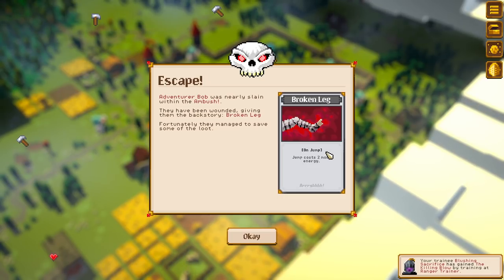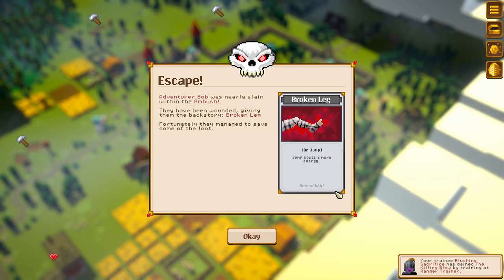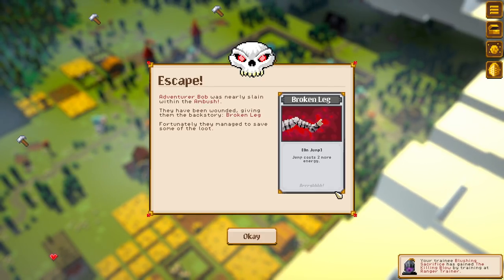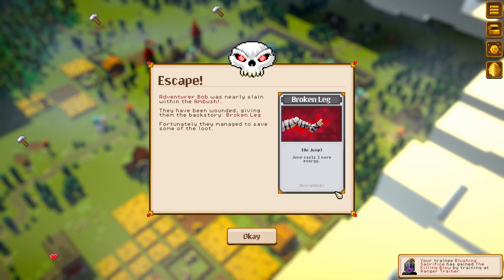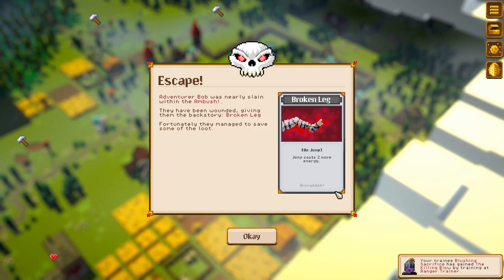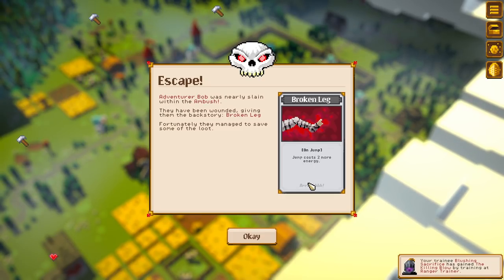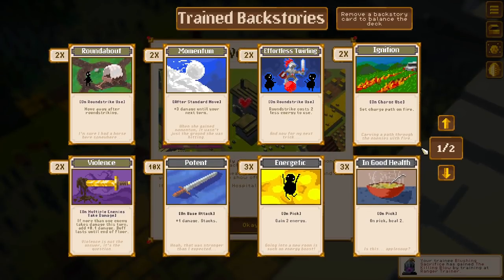Broken leg. That, actually... I'm actually happy we died in a weird way to see the penalty. So it's not permadeath, but I was like, why would we want to retire heroes? And it seems like, if they would get too many of these, that would really be a problem. Jump costs two more. Like, this taking up a draw is a really big problem.